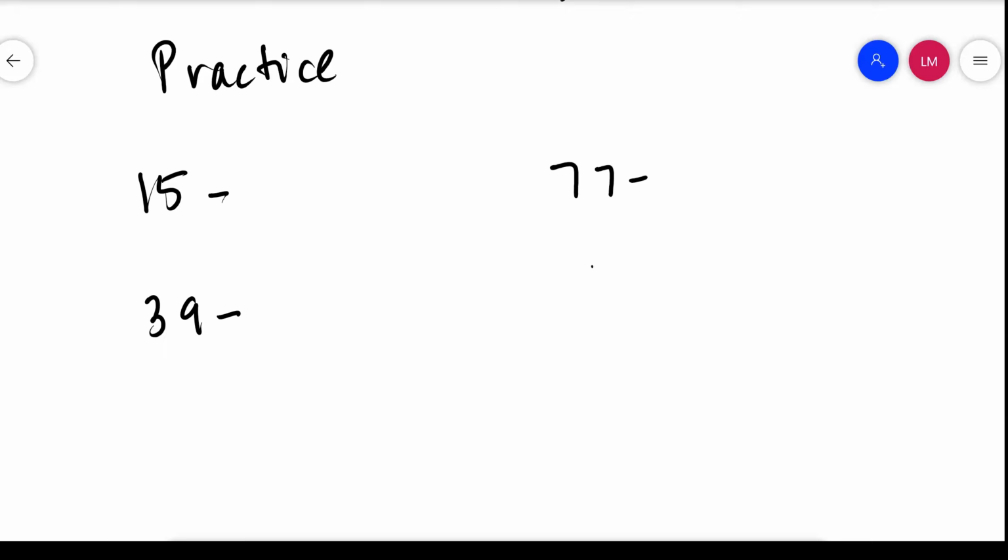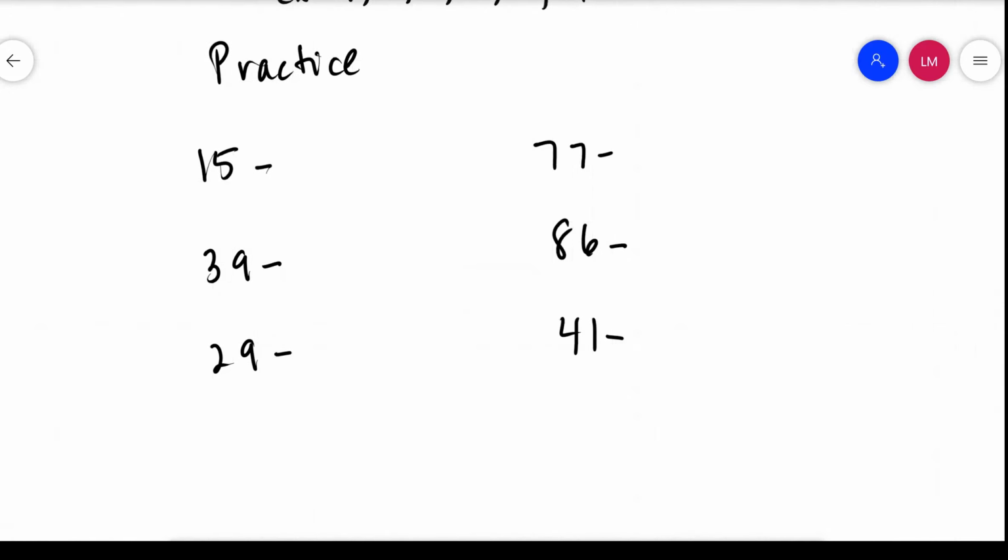I'm going to move the screen there. All right, so let's just say for a moment, somebody gave you the number 15. So again, this is our practice. We're doing this together. So 15. Is it prime or is it composite? Take a moment to think about that. And then I'm also going to put on here 77. Is it prime or composite? Let's check out 39, 86, 29, 41.